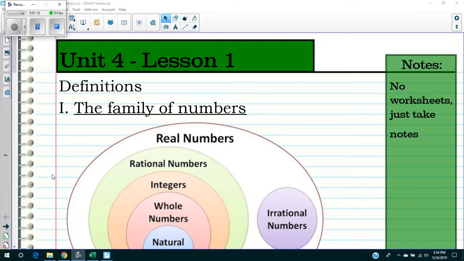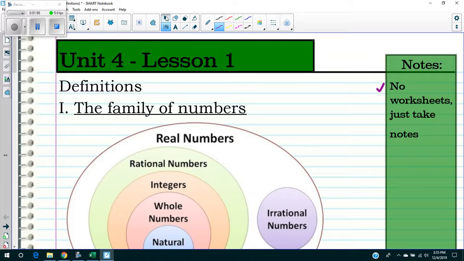So now, Unit 4 talks about signed numbers, which means positive and negative numbers, but not in a way where you have to add, subtract, multiply, divide, meaning you don't have to operate on them. You just need to understand some basic definitions and concepts. So this is why I feel very confident about letting you do this at home. You don't have to do any worksheets, all right? Just take notes, because that's one way for me to tell whether or not you actually watch the videos. And this is also a way for me to make sure that you guys actually paid attention, okay?